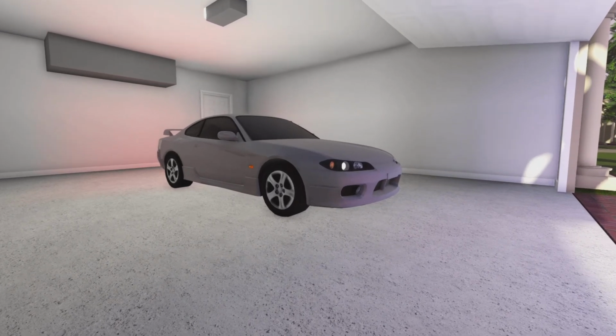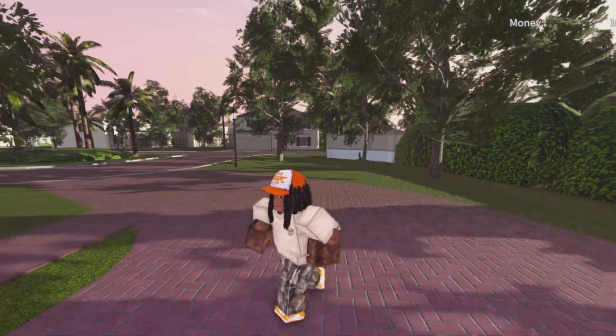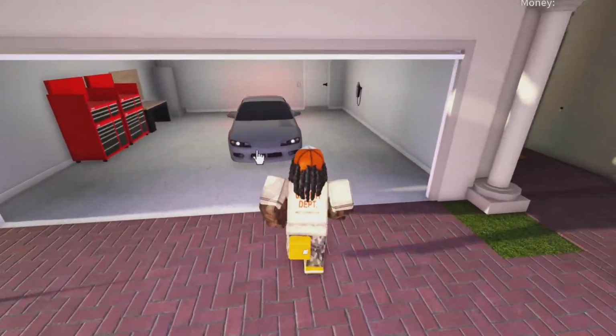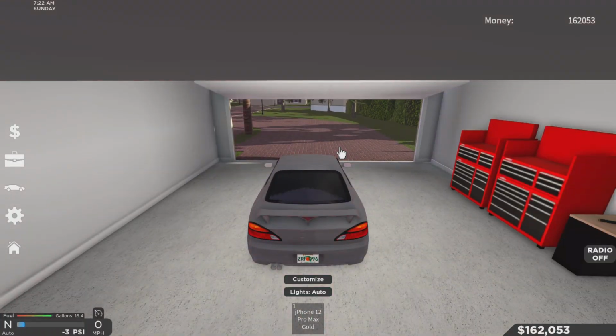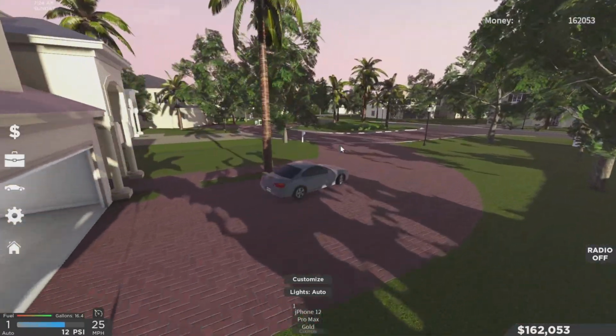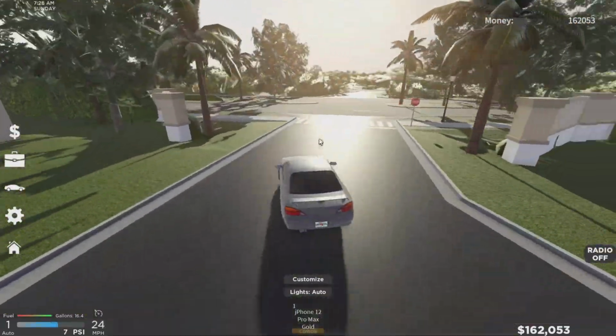Nissan Silvia S15. We took delivery of this car not too long ago. But now it's my job to turn this car into the best looking Nissan Silvia S15 that this game has ever seen. Ooh, that round.